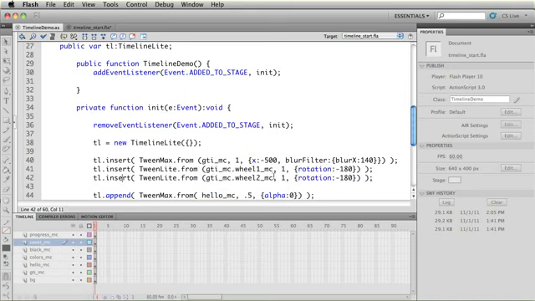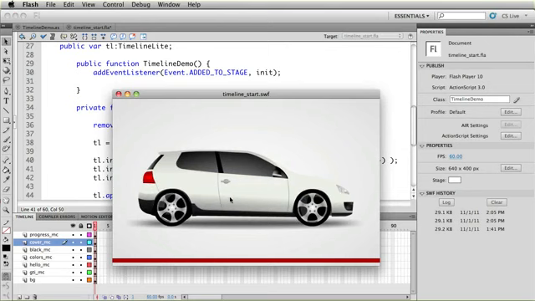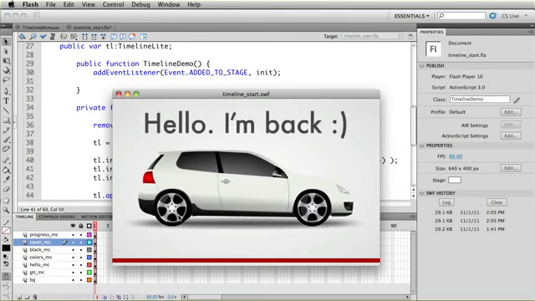So let's just say that wheel 1, this middle tween here, takes 5 seconds, okay? Well, all of these tweens are going to start at the same time, but since this tween is longer, the append is going to wait for that tween to end until it starts playing this one that I just added. So 5 seconds is a little bit ridiculous. Let's make it 3. We'll save and test. And so now you'll see that this wheel is still spinning, and when it's done, it says, hello, I'm back.